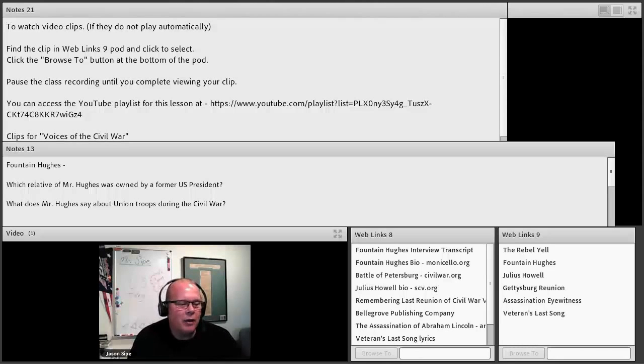And what we find is, although Fountain himself is not a descendant of Thomas Jefferson, he actually is related to Thomas Jefferson through blood. I believe his descendant was a sister of Sally Hemings, who of course bore the children of our former President Thomas Jefferson. For more details on this, check out the Fountain Hughes bio and other great information at Monticello.com.